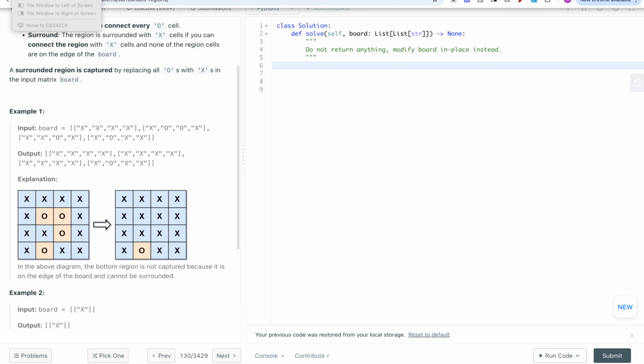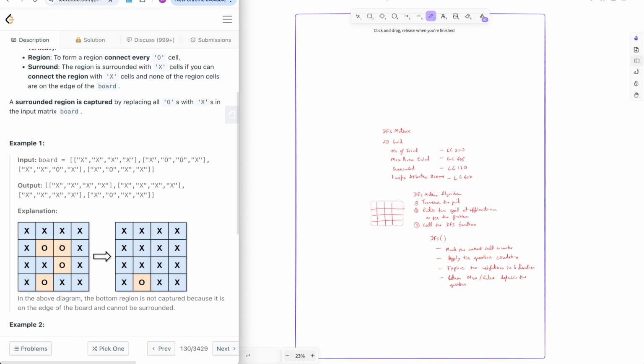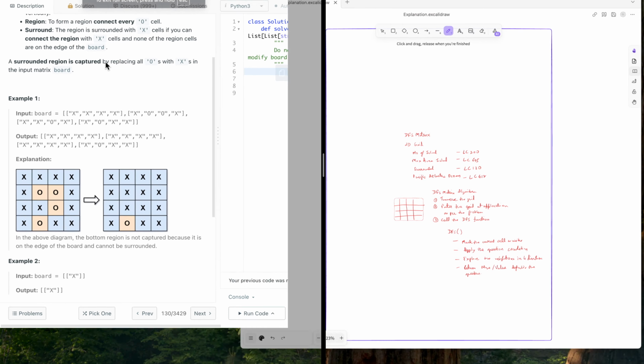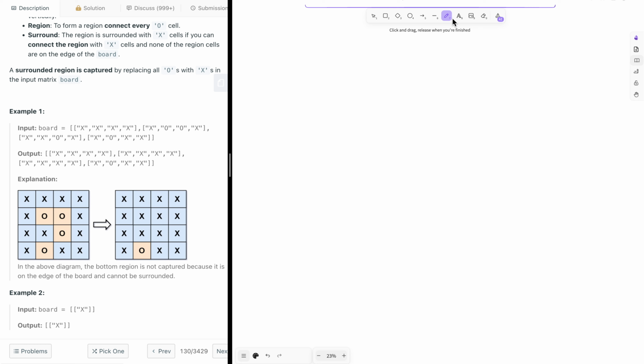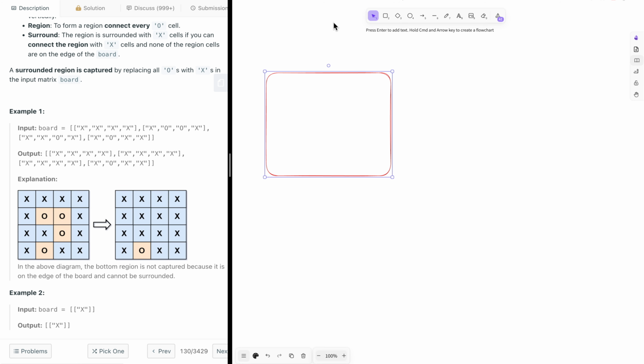So our board looks something like this. It's a 2D grid. So the 2D grid in form of a diagram or model looks like this. It's better if I use a rectangle, that is easier to make. Okay, and we have been given the input matrix board something like this.